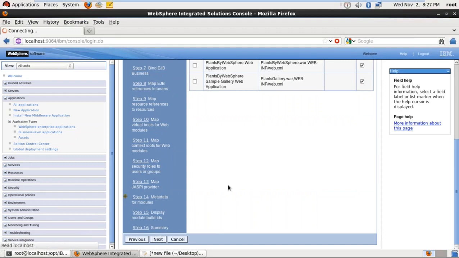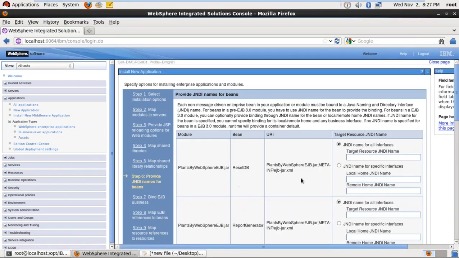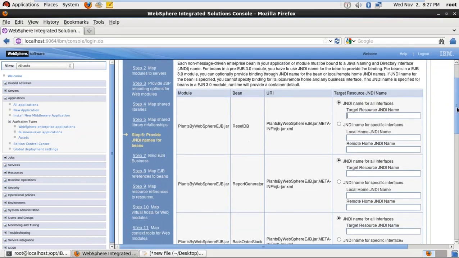Sixth step, here some JNDI tree target names. The JNDI names are used for JDBC configuration, to identify the object names by the JDBC.